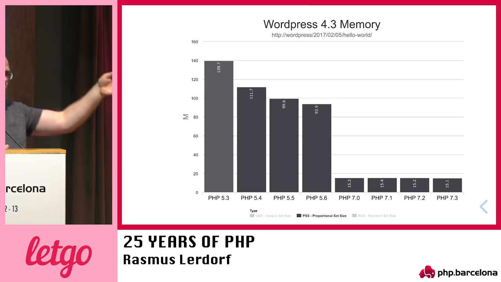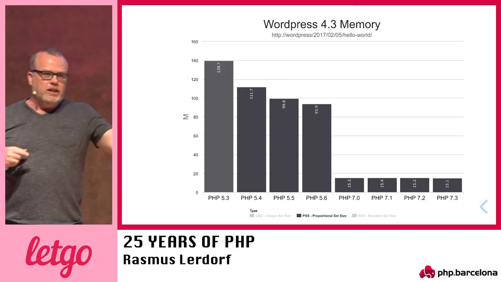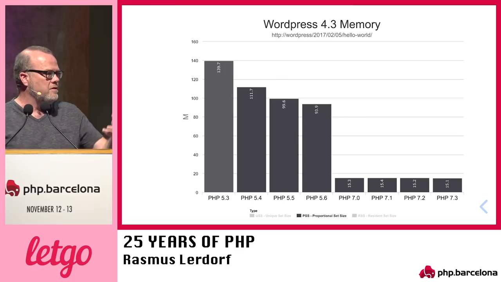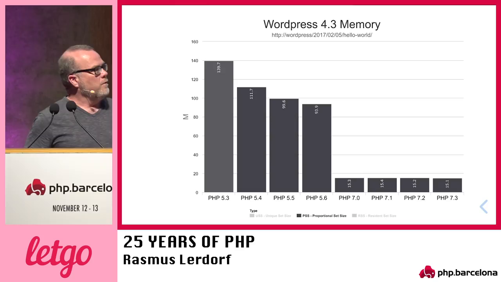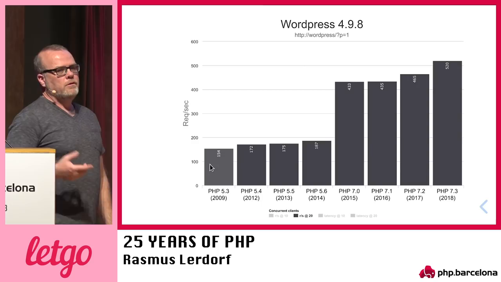Same with interned strings. When you have a literal string in your PHP application, that gets stored in the interned string cache once, and you don't have to allocate it in each client, or in each child process if you're using Apache, or in each FPM process for PHP-FPM. So that optimization on memory was massive. And a lot of the performance issues we had back then, of going so slow, was just copying memory around. So these memory optimizations really gave us the speedup a couple of years ago.